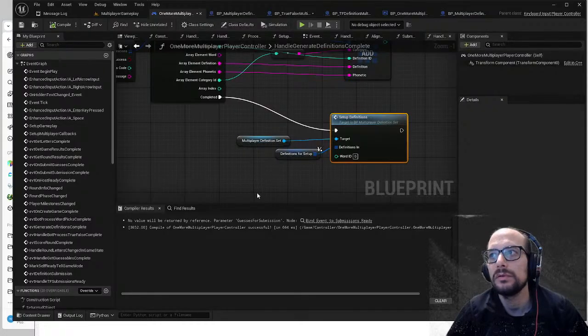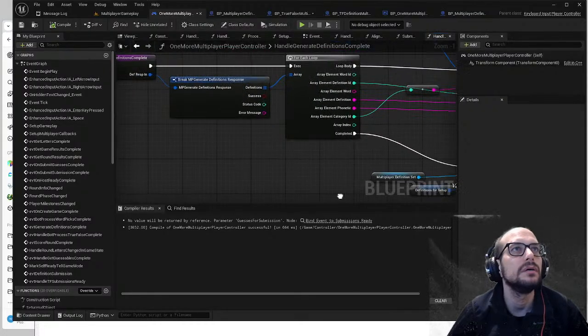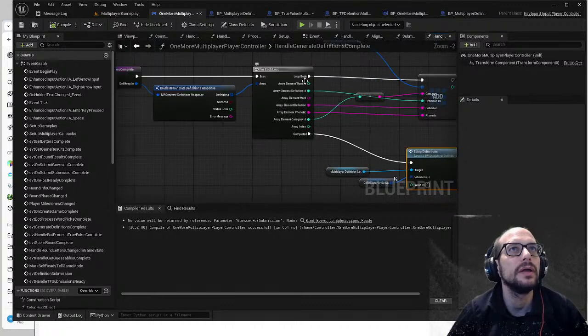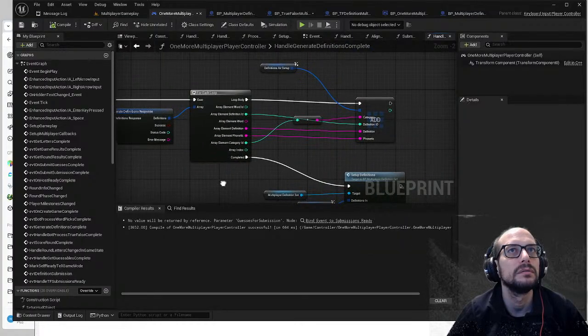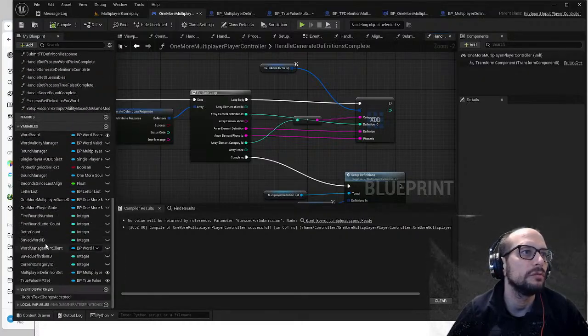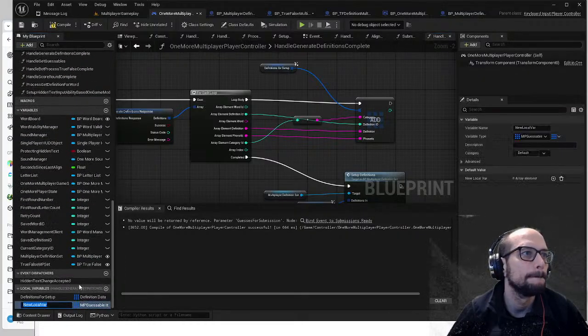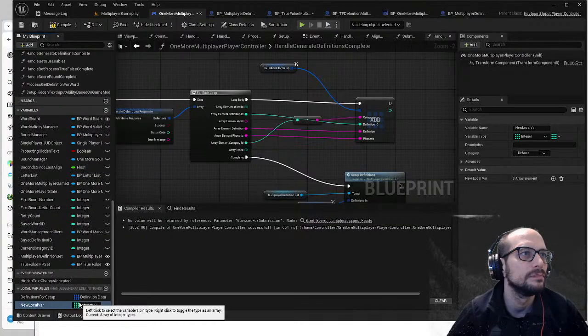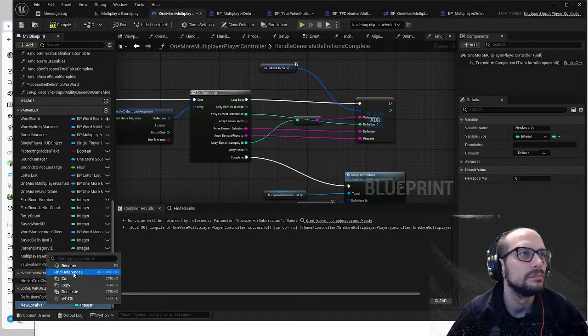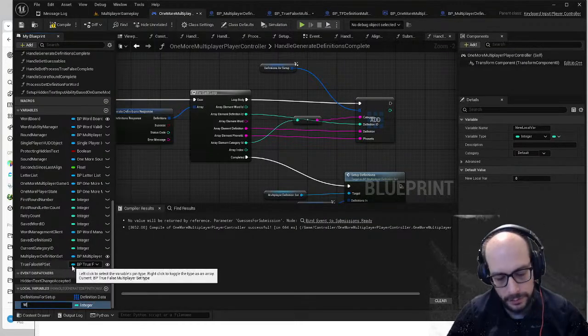In the player controller, array element word ID goes in here, set of definitions that I'm not going to have. Local variable, integer, word ID.